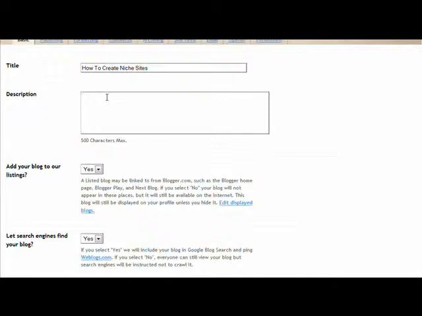What you might want to do here is put some description in here. Make sure that your main keyword is in here, as well as any other secondary keywords you want to put, but be careful not to spam it. You need to make sure that you don't get too carried away with keywords and make a meaningful description here that's readable by real people, not just by search engines.